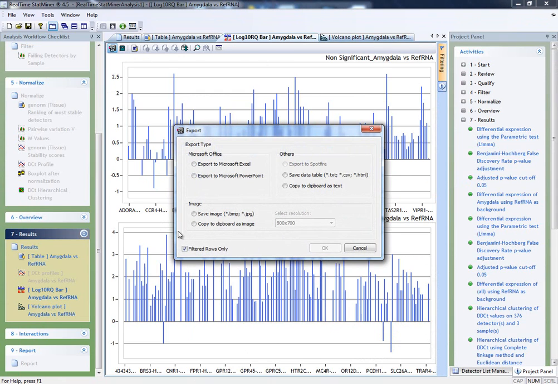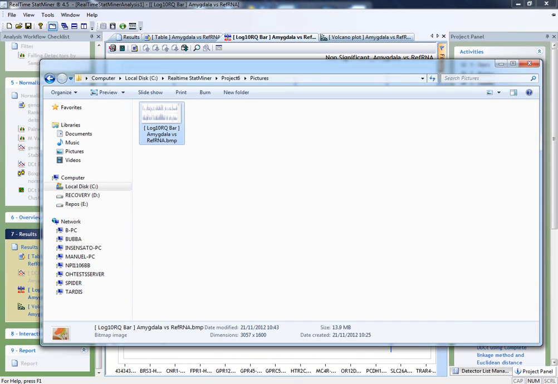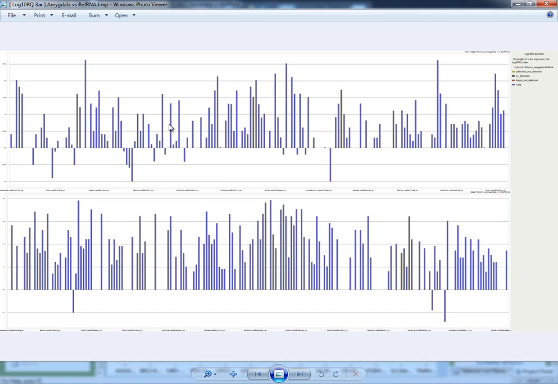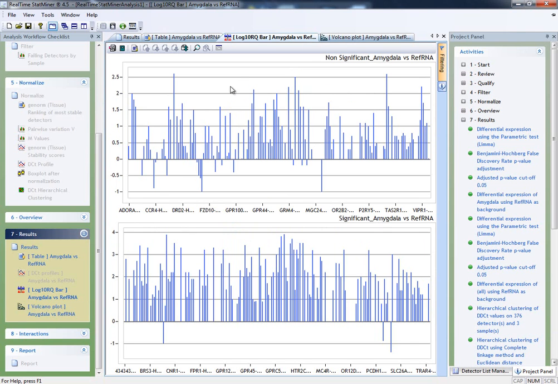In case we want to get a picture of the visualization, we can save it into a digital image format or send it to the clipboard to paste into our favorite editor. In this instance, we have selected a bitmap with highest resolution available. This is a very easy and quick way to get individual results, but in case we need something more elaborate, StatMiner allows us to prepare one or more portfolios of charts and data information organized into sections.